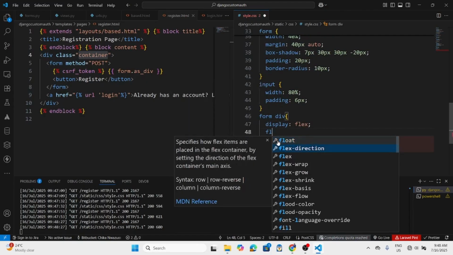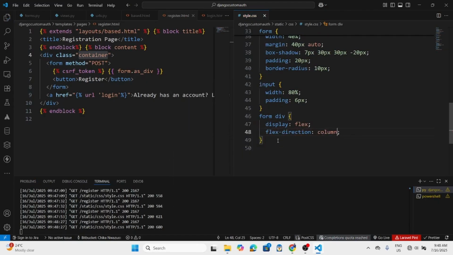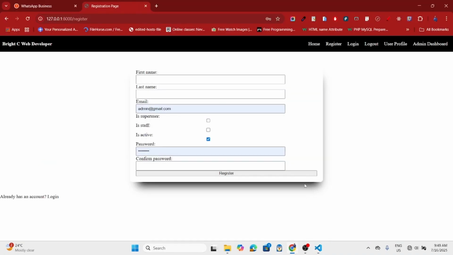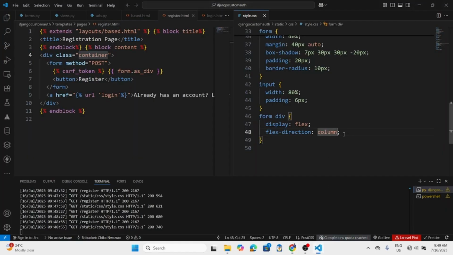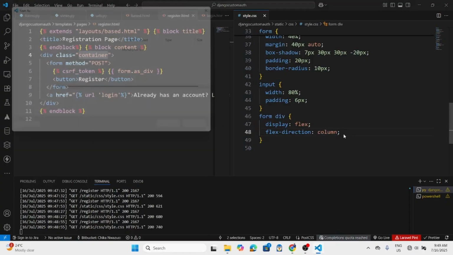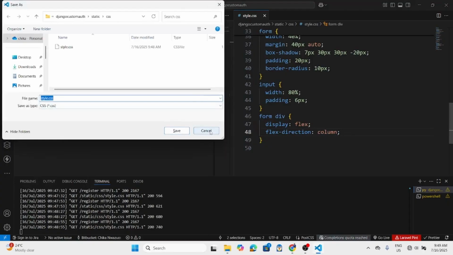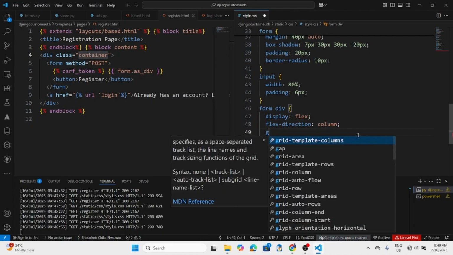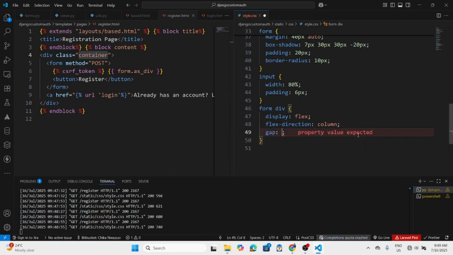Flex direction should be column, okay? Now we also want a little gap between them. We can say, sorry, gap. Let's give it 3px.